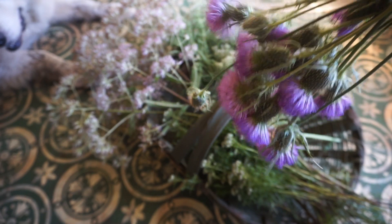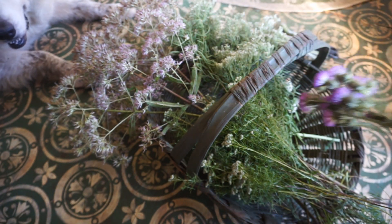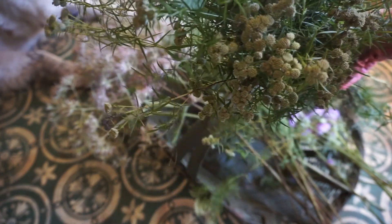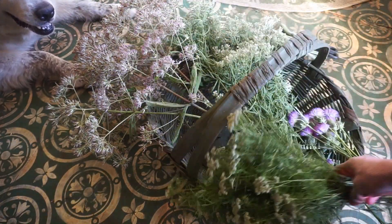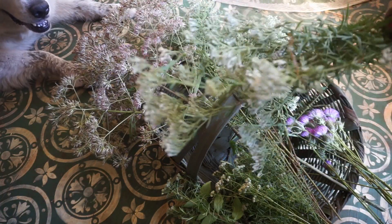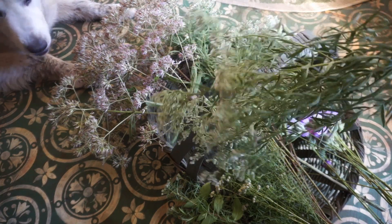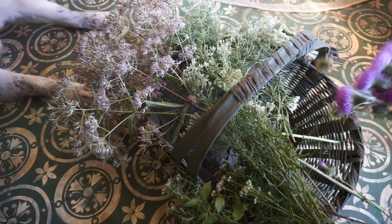I don't really have a dark room, so I'll probably just hang them in here and see what happens. We figured out last spring that these were a member of the Bonasette family - they've got really nice little tight heads that are kind of a grayish white, but they're very pretty. And then these - I have no idea - these may also be a wild flower, a member of the Bonasette family. I'm just going to gather these in bunches, strip as many leaves off as I can, leaving a few, and we'll see if any of these are able to retain their color. I'm sure hoping the thistles do.